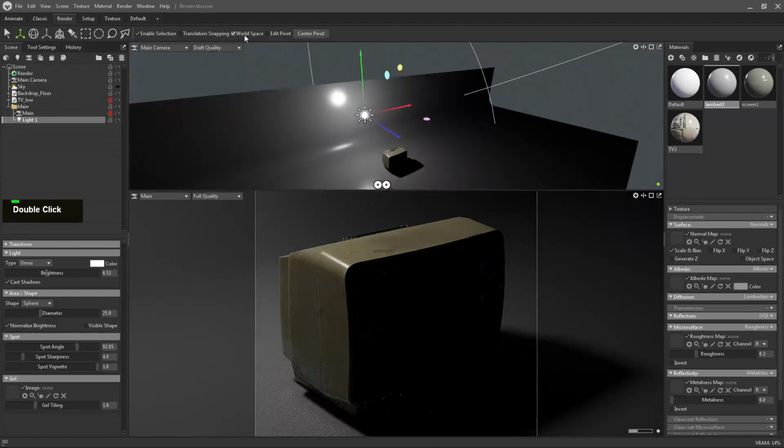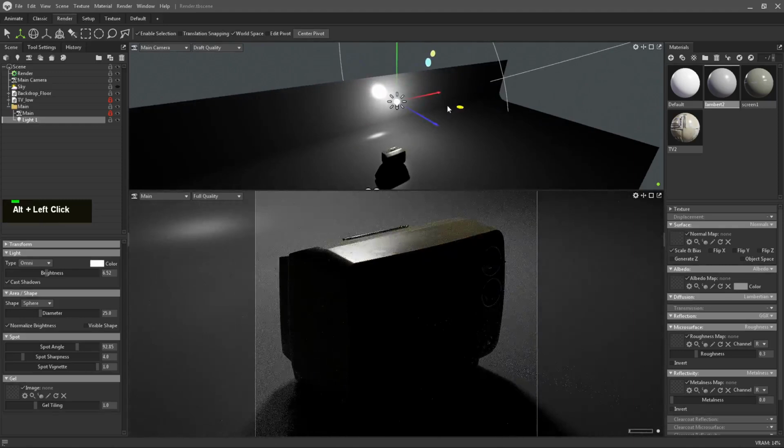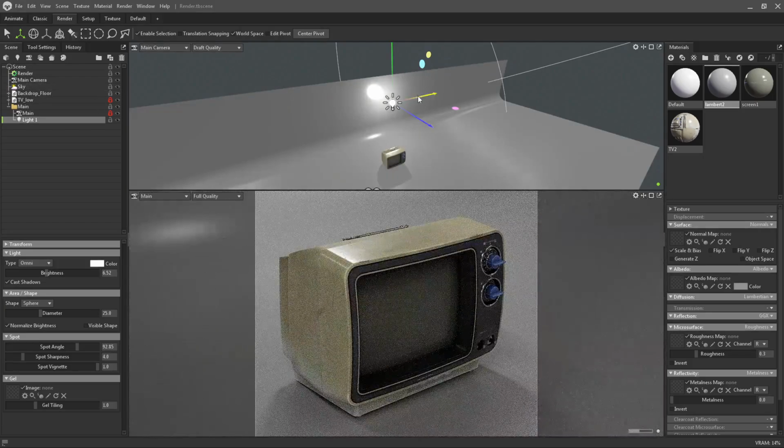If you click world space on any object, it will change the pivot from object space to world space, I guess. Right here we can really see our roughness coming through like this.